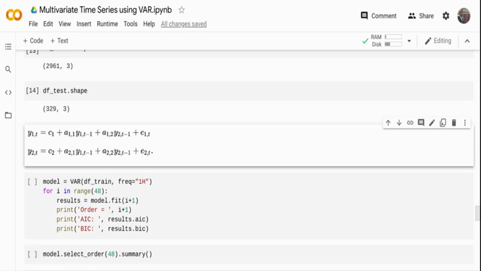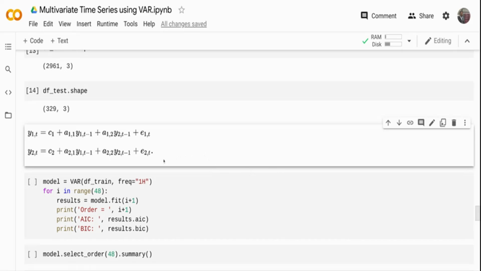big. If you see here, it's nothing but a typical linear regression equation, y is equal to mx plus c, where we have a bunch of coefficients that we are trying to learn. And that's going to happen for each variable. This y1 is for appliance, y2 is for temperature, and y3 in our case is for wind speed. So you'll have three equations. That's why the VAR model is able to forecast multiple outputs simultaneously.